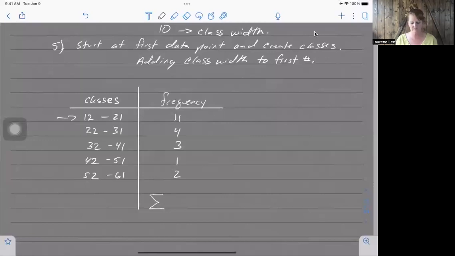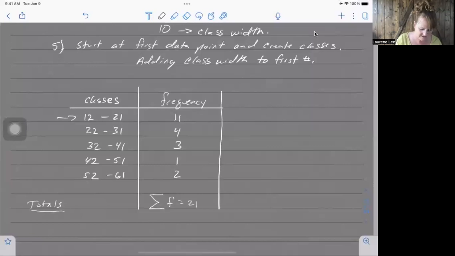So I'm going to do that really quickly, check myself. I'm going 11 plus 4 plus 3 plus 1 plus 2. And that's 21. And that's how many data points we had. So you'll see on your homework, sometimes it'll say sum of F, that's the sum of the frequencies, and that's going to be 21. So down here is kind of like our totals, if you will, if we're making a chart. That's what this means. Okay. All right. What else can we calculate?